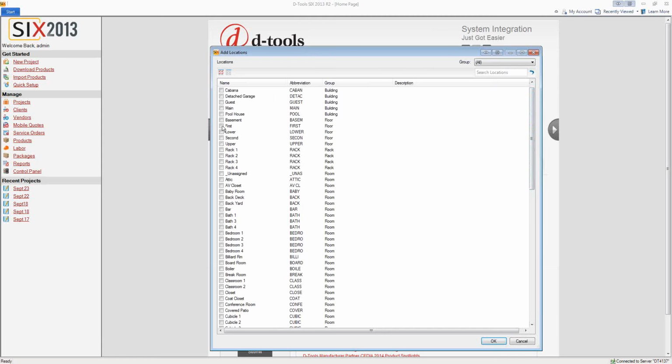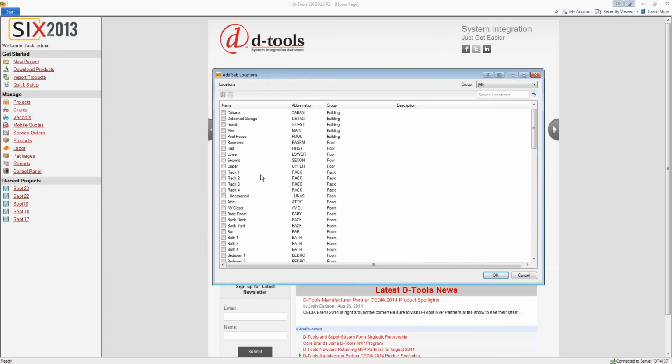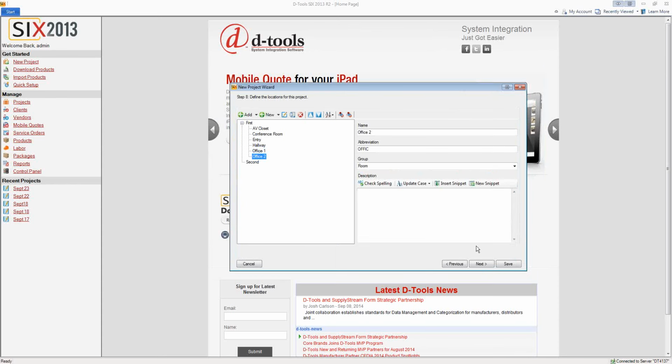Now I'm going to do, we'll do a sample commercial project here, a small one. So we'll do our first and second floor here. Now if I go into the first floor here, I'm going to go into my sub locations and we're going to go in and choose a closet. We'll throw like a conference room in here and we'll throw a few other options in. So no matter if you're residential or doing commercial, the concept's the same. You've got rooms, you've got floors and things that you can add in there. You can always move these things around as well too.